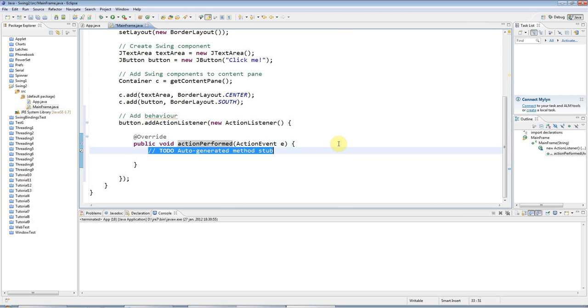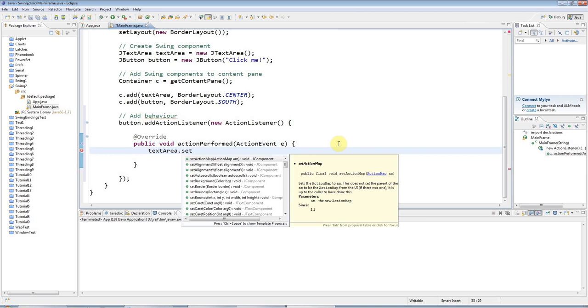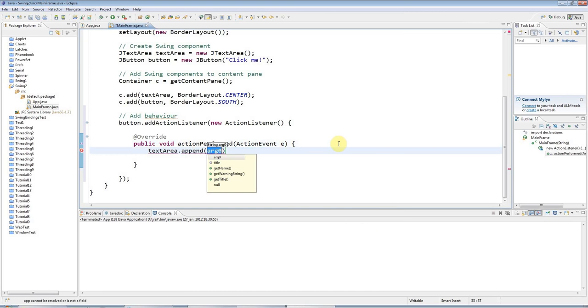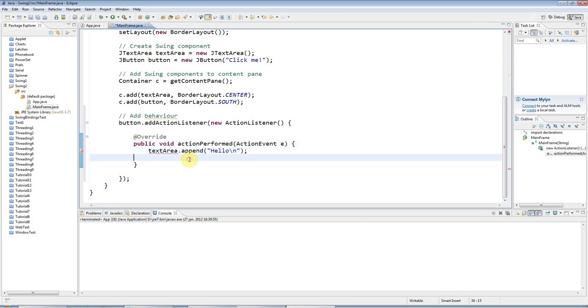And what I'm going to do just to demonstrate this working is I can say textArea.setText. So actually there's also an append method, and I'll say append hello, and I'll put a new line in here with \n as well, just to make it a bit more interesting and nicer.